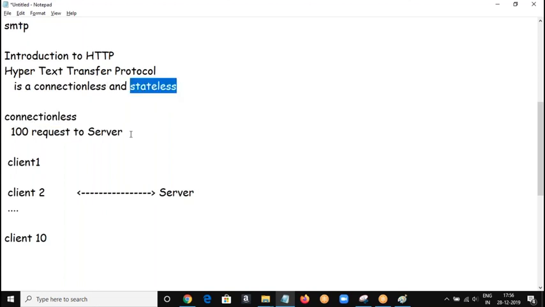And it is a stateless protocol, because between two individual requests the data is not maintained. Whatever we passed in one request cannot be retained in another request. We cannot get back the data that we passed in the earlier request. That's called a stateless protocol. We'll follow this?